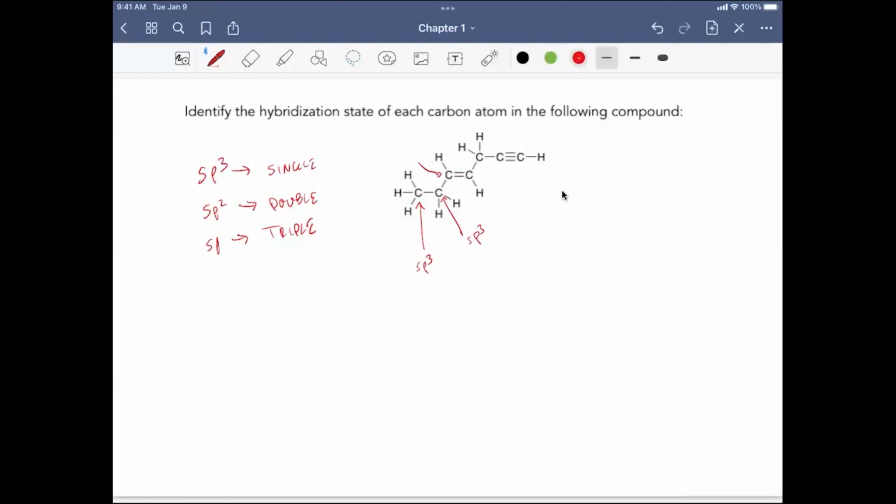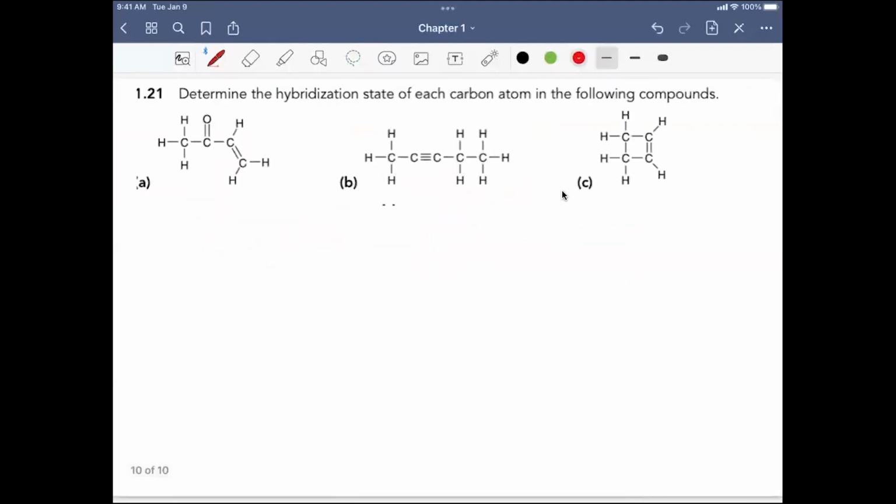So this is an sp2 hybridization. Same thing with this one, sp2. This carbon is close to this triple bond and it's close to this double bond, but its primary bonds are right here. All right. So this is just sp3, right? These 2 carbons are both contributing in a triple bond with each other. So both those carbons are sp hybridized carbons. All right. That one was pretty straightforward.